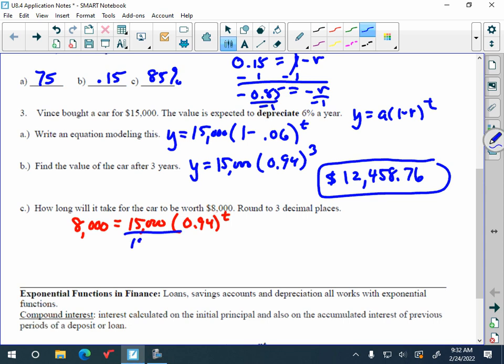All right, so let's divide by 15,000. Now, when you do the division on the left side, if the decimal stops, then give the decimal. It's just easier to input it in the calculator, that's all. If it goes all the way across your screen, then you have to leave it as a fraction, just simplify the fraction. So this decimal goes all the way across, so you can't round in the middle of a problem. So we're just going to leave it as 8/15. So 8 over 15.